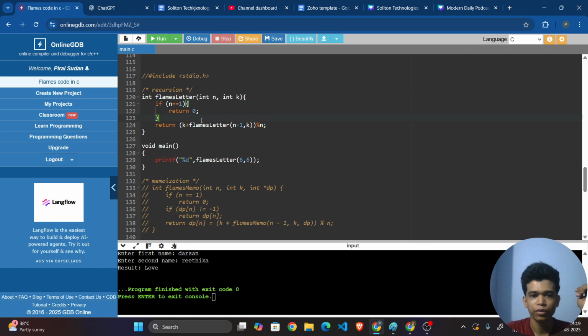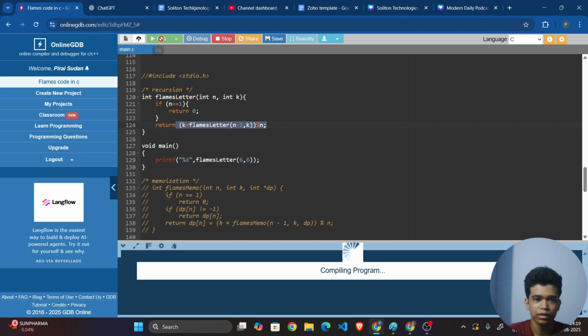So this is going to be your recursion code. Here your n value for this flames always will be equal to 6. Okay, but this k value is going to change, because in our previous example itself it is 10, but you can encounter any values greater than or equal to 1. Okay, so here I will be taking the base condition as 1 and my return value will be 0. Otherwise I will be just taking the relationship between the current function call to the next function call. That's it. Okay, so let me run this.